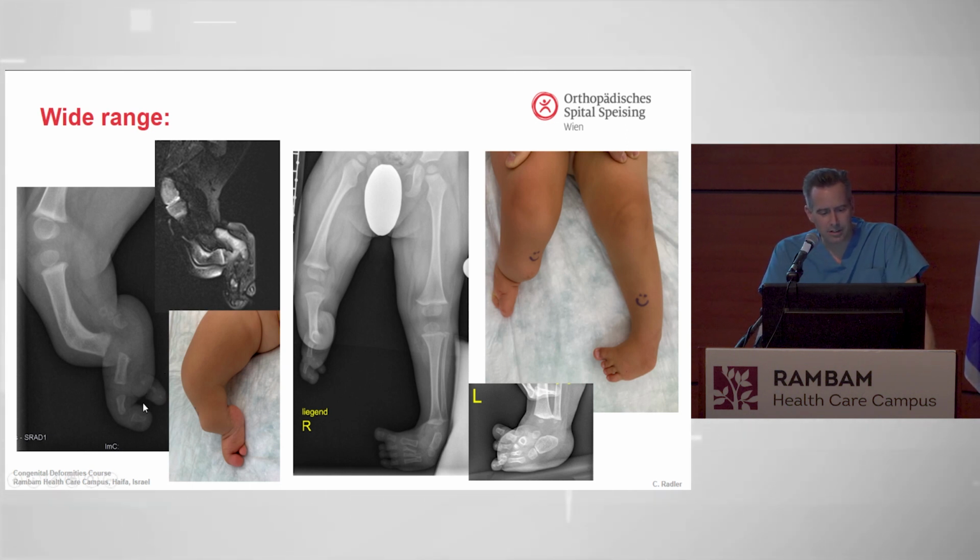And this is a very strange case. You can see only a 2-ray foot. And if you look at the MRI, you can see that this calcaneus here, with multiple small nuclei or ossific nuclei, really goes up into the calf muscle here and is a really complex deformity with a lot of procurvatum in the midfoot. And on the left side, you can see a clubfoot type fibular hemimelia.